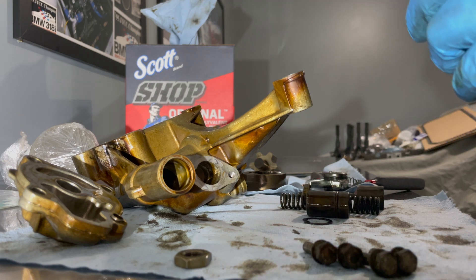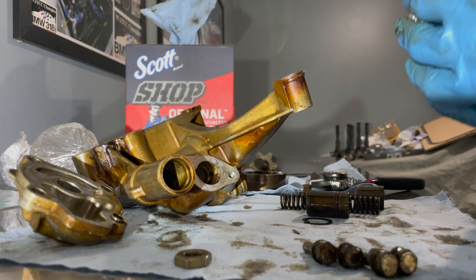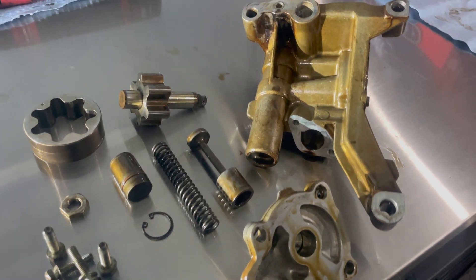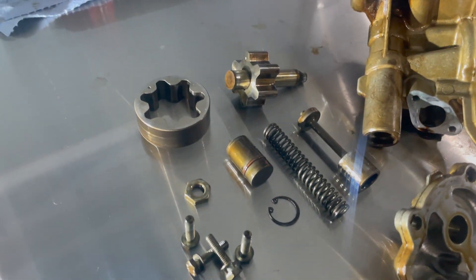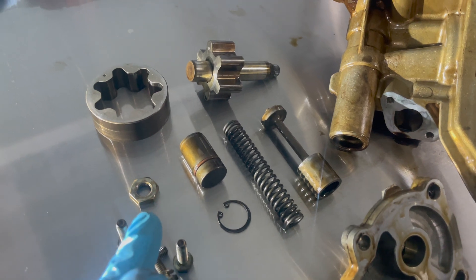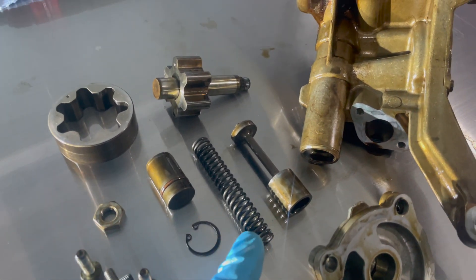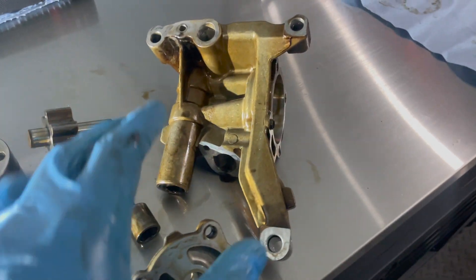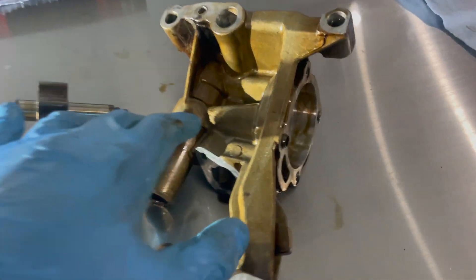It's relatively cheap — I think the sleeve, the tensioner, the plunger all together might be like 70 bucks. Then what you pay for is the rotor and gear, which are probably around 130 dollars. Let me go ahead and show you guys the new parts. Here's the oil pump fully disassembled — we have the four bolts for the face plate, the snap ring, the sleeve, the oil pump gear nut, the tensioner, the plunger, the gear and rotor, face plate, and then the oil pump itself.